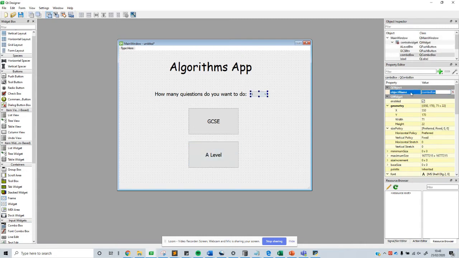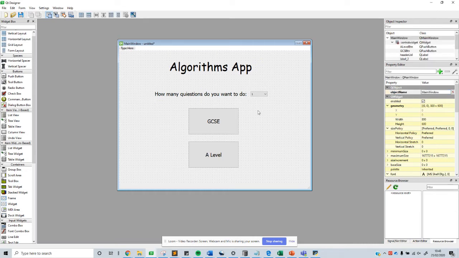Likewise I'm going to do my combo box and I'm going to call this num of Qs and then I'm going to put combo. Now I don't actually need to change the name of this label because I'm not going to be doing anything with them. You might want to call this one header label and so on, and that is good practice, but it isn't entirely necessary.